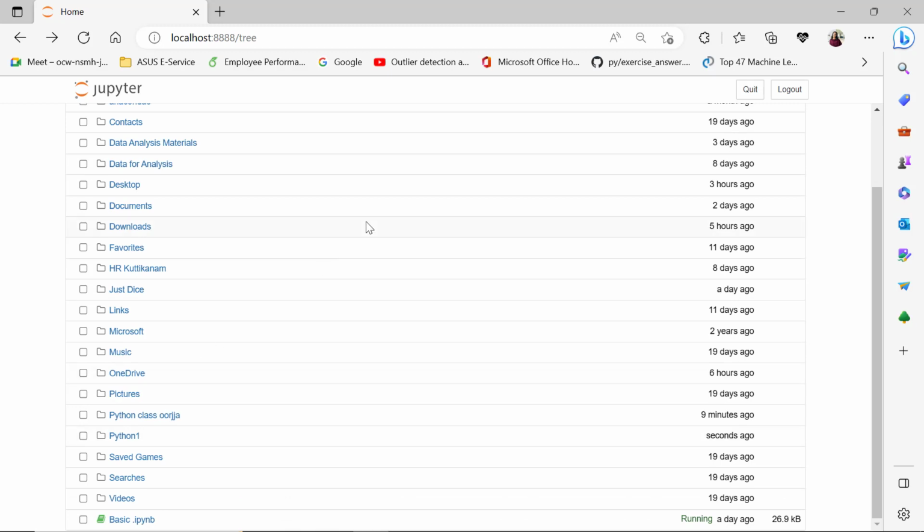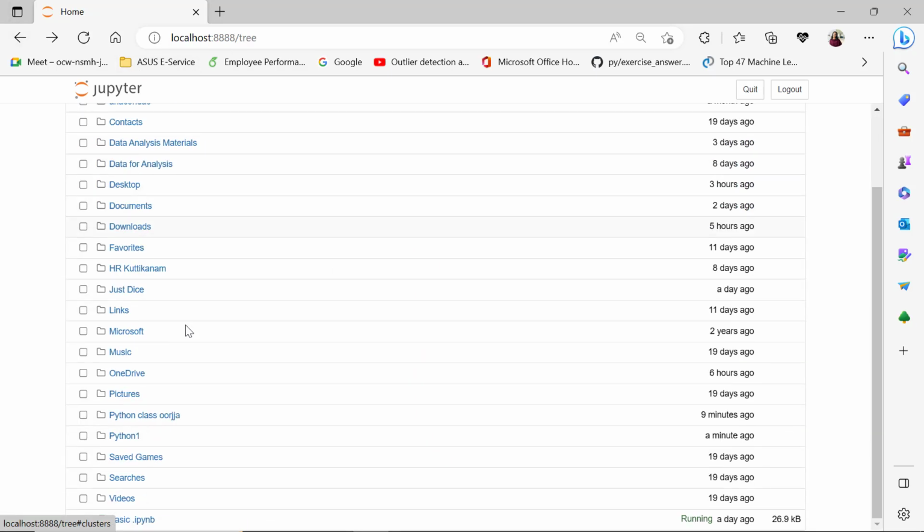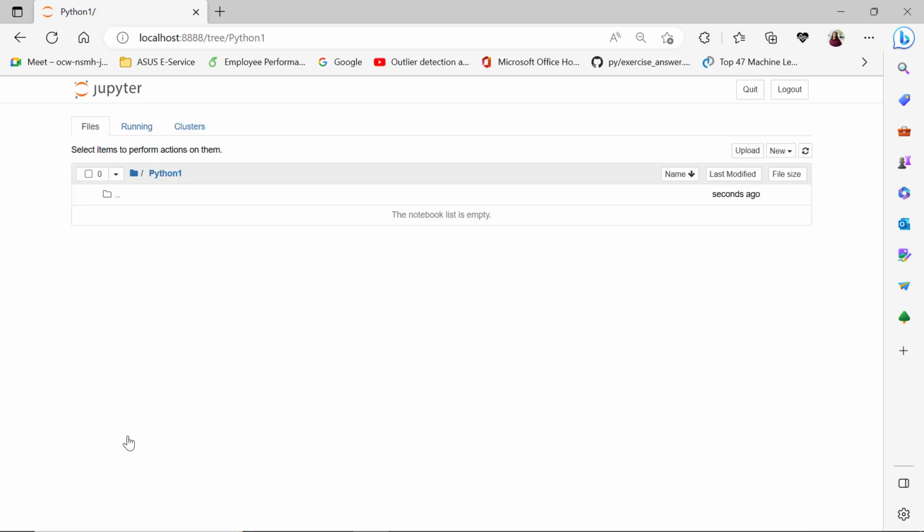I want to show you how to create a Python workspace inside this folder. I have selected the Python 1 folder and clicked on New. Here you can see an option to create a Python notebook, Python 3 IPython kernel.